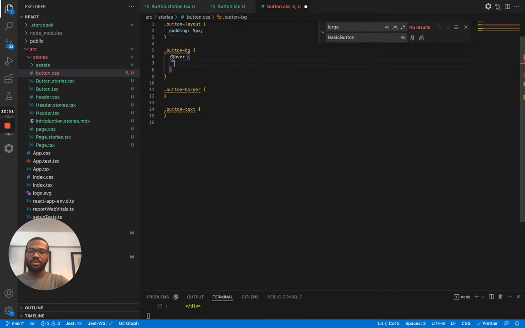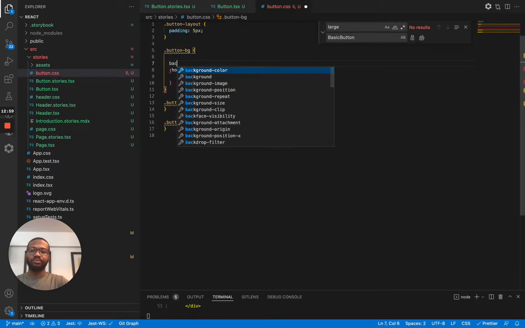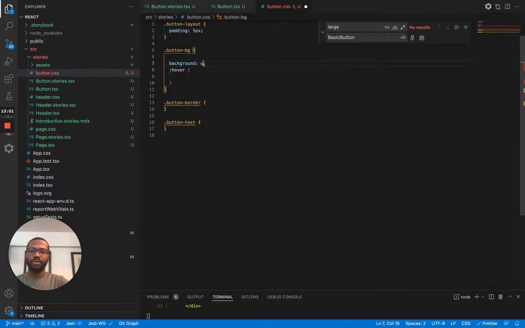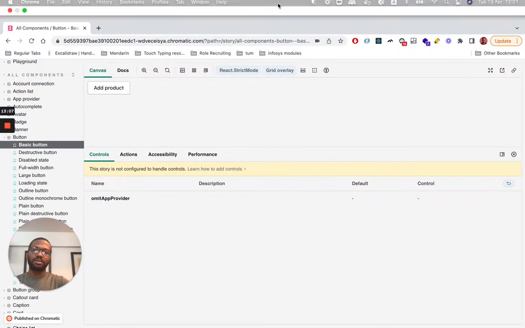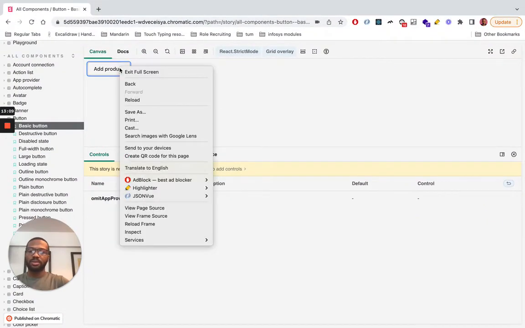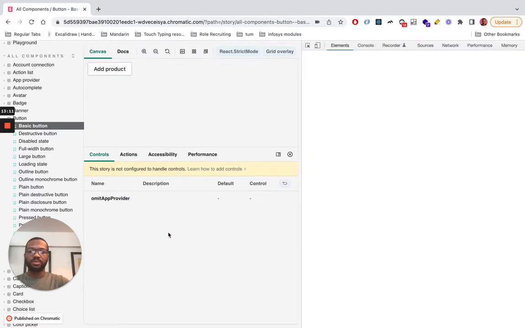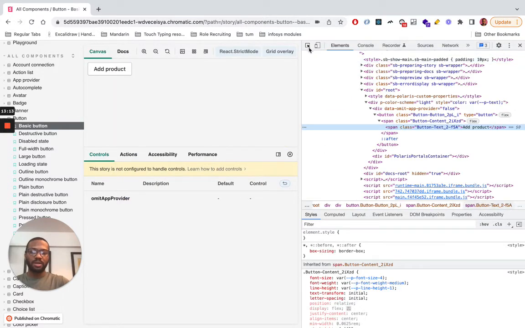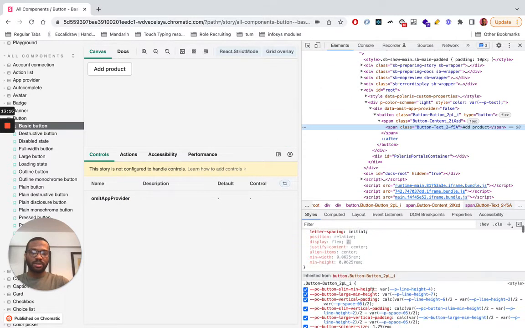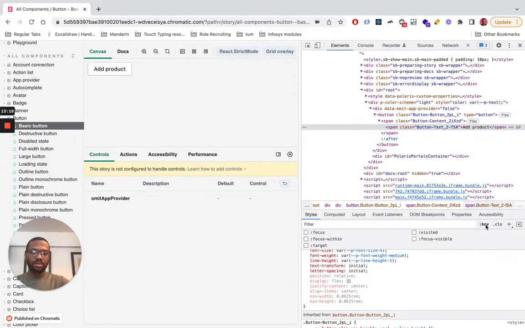Don't remember the way to specify the pseudo class for hover. But anyway, default background. Let's just make it white, and then when we hover it, let's see. Let's actually just use the inspect property here. I want to see what this looks like.